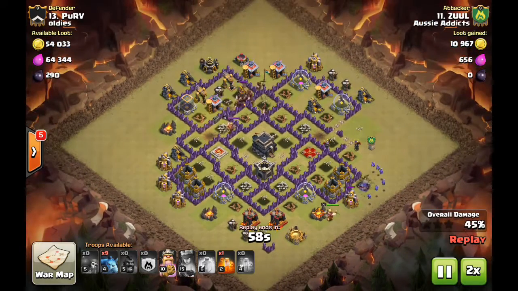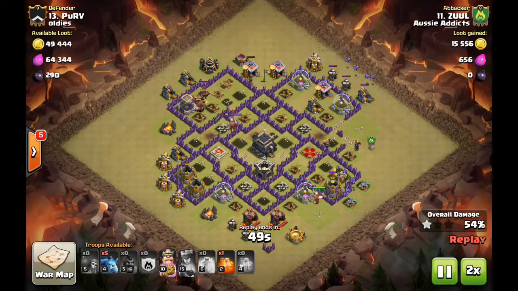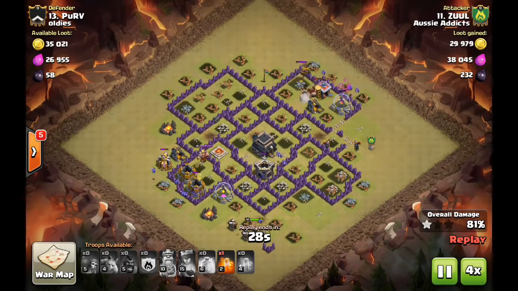Heaps of minions. I don't really know why he used the minions, but it was something different. Should have used gobos. But there you go. So great war from you, Zul. Great war from all my nines.